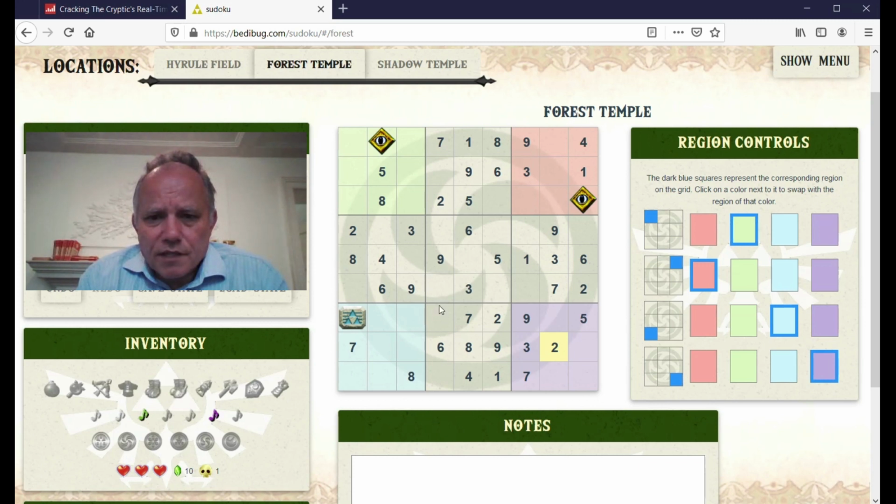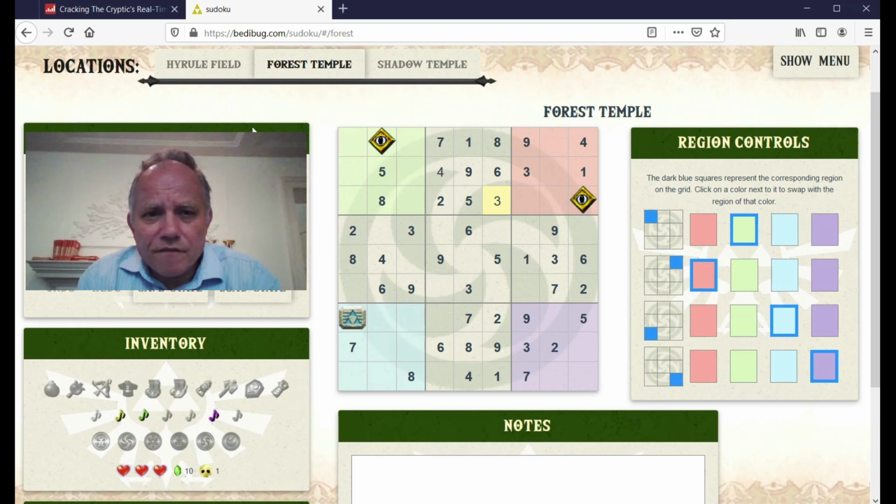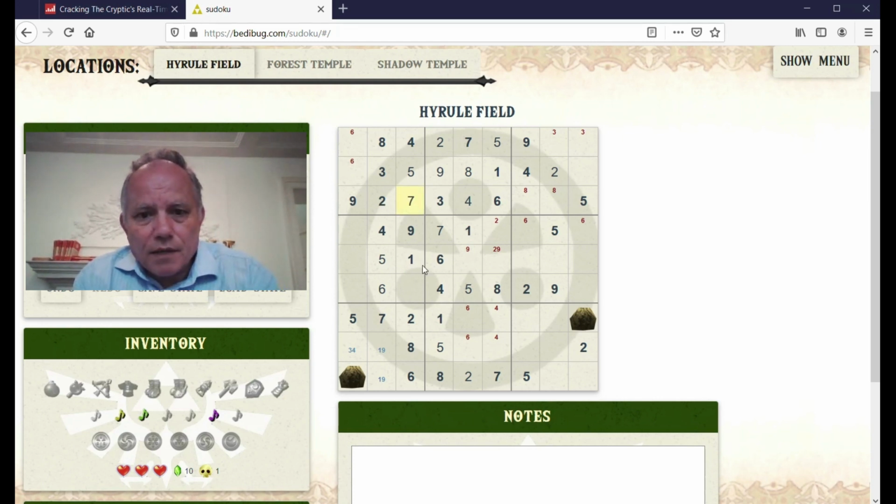We've got 3, 6, 5, 97. This has to be a 4, whatever's going on. So this finishes a region. Give me something useful. Song of Time. That was the one I needed in the first one, wasn't it? Song of Time. Yes, I get a digit there. Okay, let's hope that's incredibly helpful in this puzzle, and then we can go back to the others.